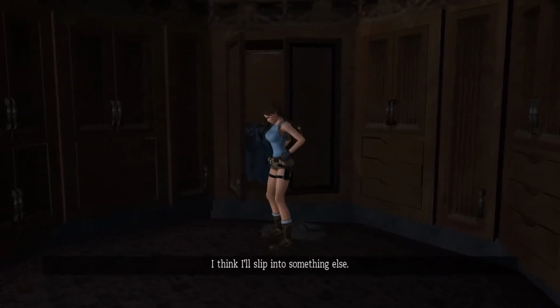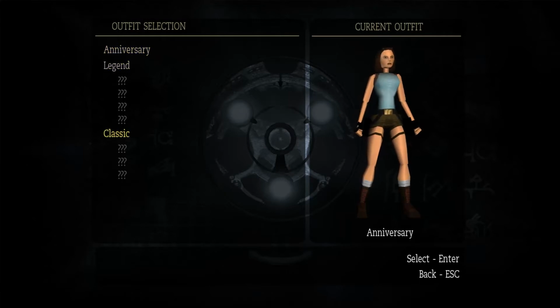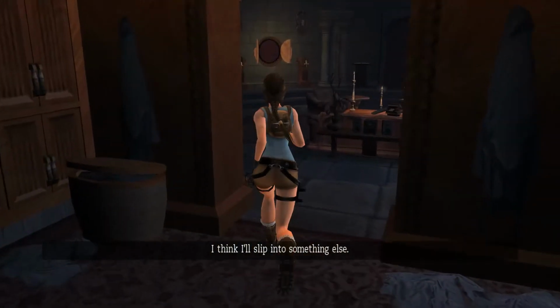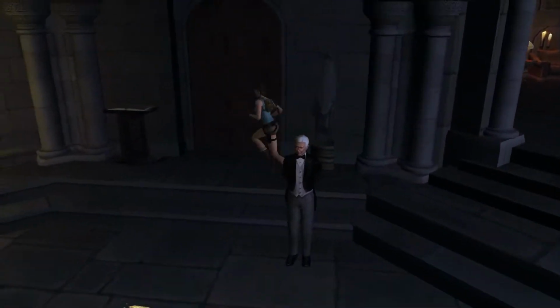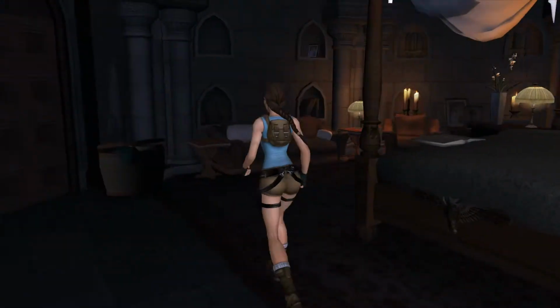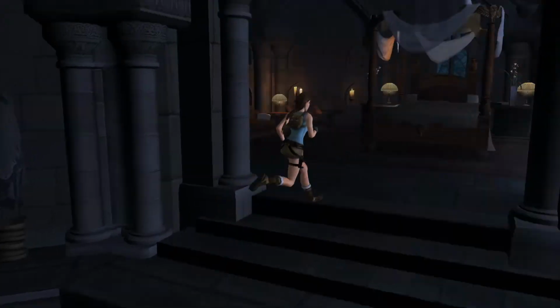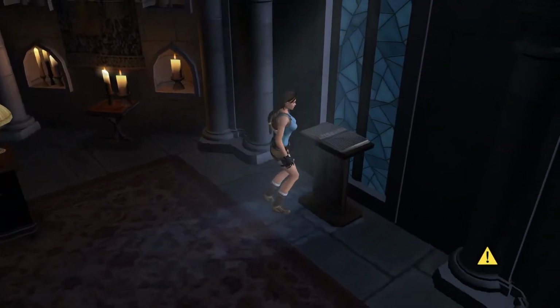Well, here we can check outfits, I think. I'll slip into something else. Yeah, but the thing is, we only have these available, and I actually used this during the time trials just for fun. I mean, it's kind of a neat addition, just as an Easter egg for nostalgia reasons, but it really does not look good. Oh, this does not open. Okay. I suppose maybe both of those doors lead to some sort of bathroom. In that case, I guess we don't need to go there.